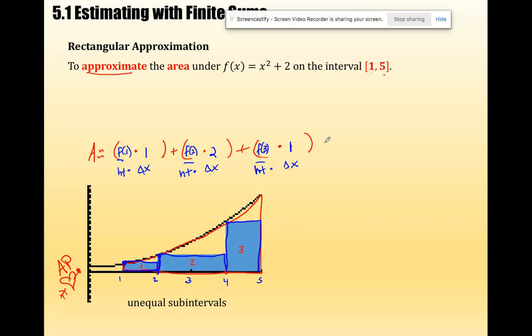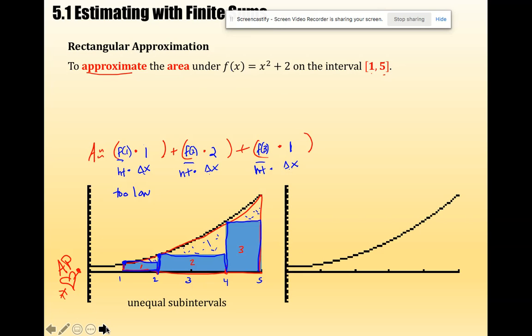Now, hopefully you can see this estimate would be way too low, right? Can you see that? I'm missing area here, I'm missing area here, I'm missing area here. This is a poor estimate. That's not a very good estimate for the area under the curve. It's pretty bad, as a matter of fact. How do you think you could make it better? Increase the number of rectangles, right? So I didn't make it all that much better, but I did make it a little better, didn't I?